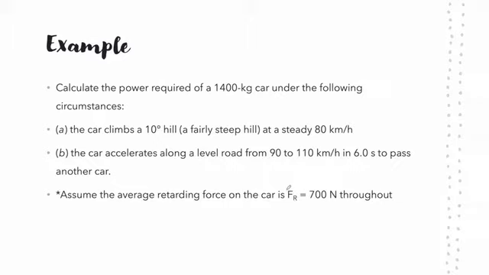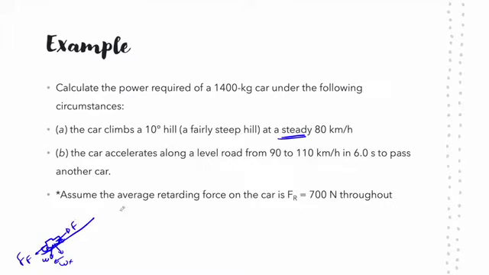All right, welcome back. So for the first part, we have that a car is climbing up a hill, right? Now, if the car is moving at a steady or constant 80 kilometers per hour, then we know that the net force acting on this car has to be 0 because the velocity is constant. So if we draw our free body diagram, we're going to have Wx, we're going to have W, we're going to have a frictional force, and we're going to have the force of the engine.